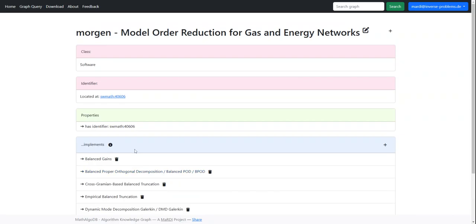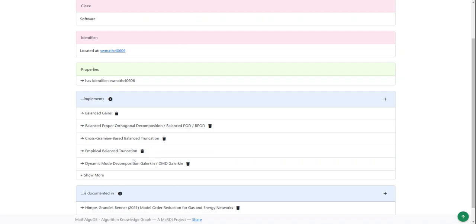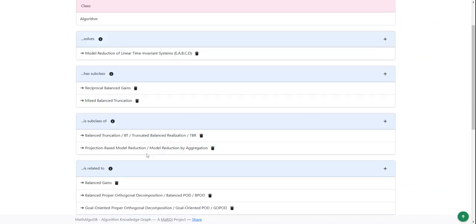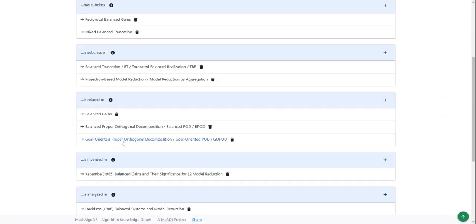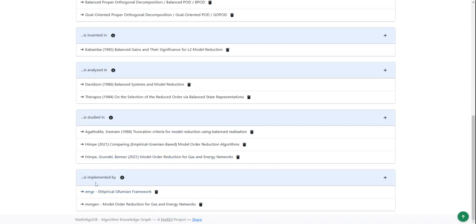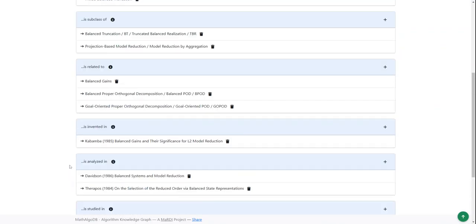So now we are at this page. And we discover, okay, there are a lot of other algorithms also implemented here, and I might get interested in some of these. For example, here for balanced gains, I find the corresponding documentation, I find the corresponding analysis, and also I find alternative implementations for this one.